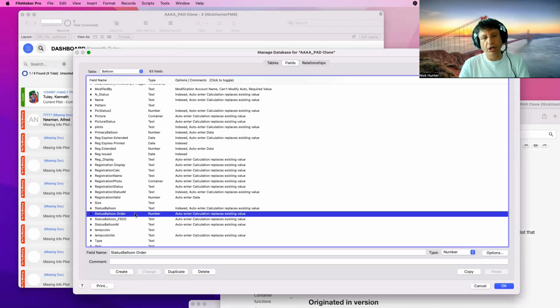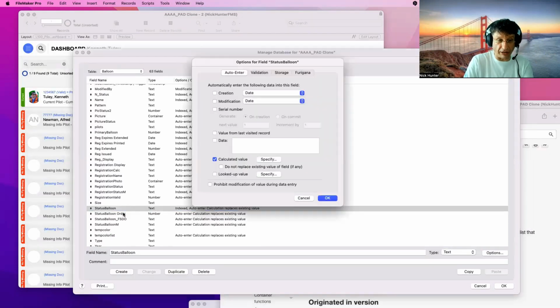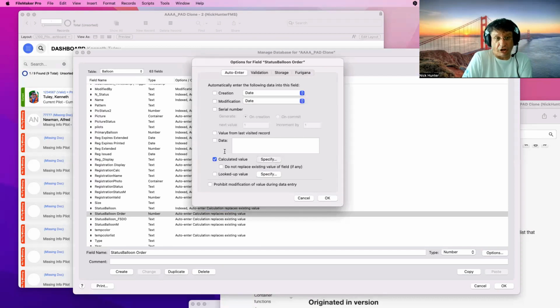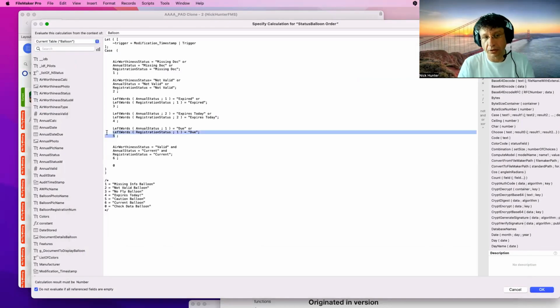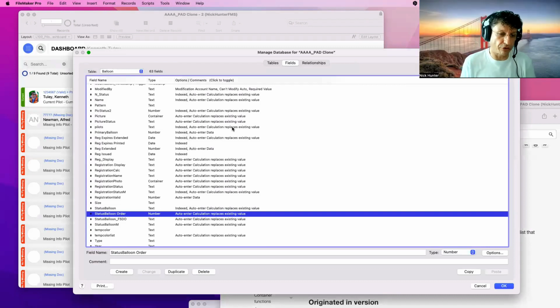And the big, big advantage is when you have conditional formatting. Because you say, if the status is one, if the status is two, if the status is three, if the status is four. You don't have to say, if the status is caution, copy, paste. If you have a conditional formatting referring to a name, to a word, and you change the word, then you break it. But if I change this, I put whatever, I don't care, because my conditional formatting will return whatever it is, which is five, and that will never change. You understand? So that's the technique of taking two fields, one a number, the other a text just to show on the layout.